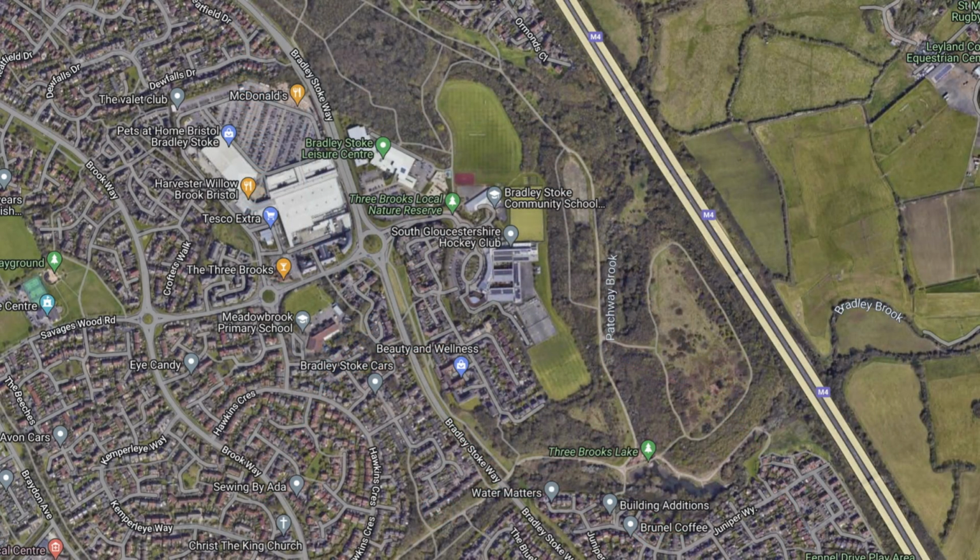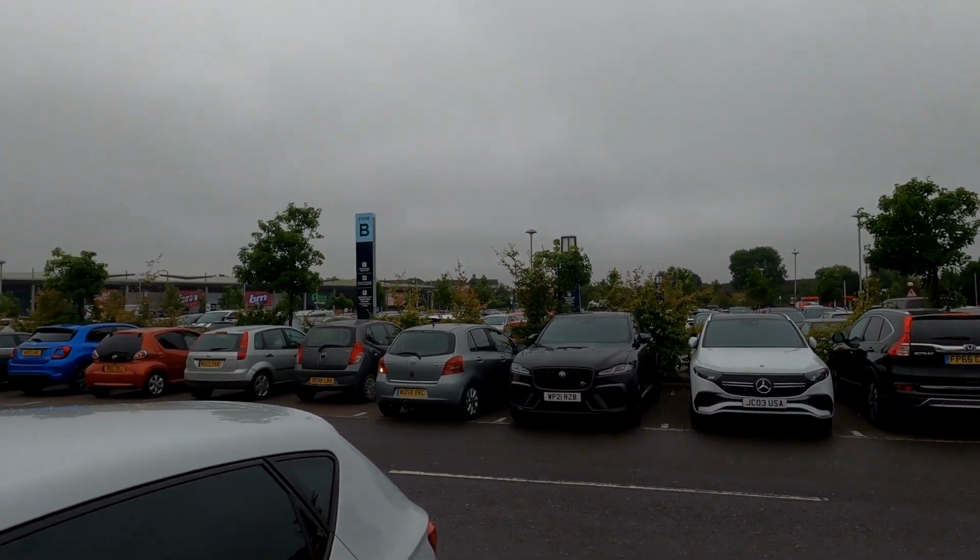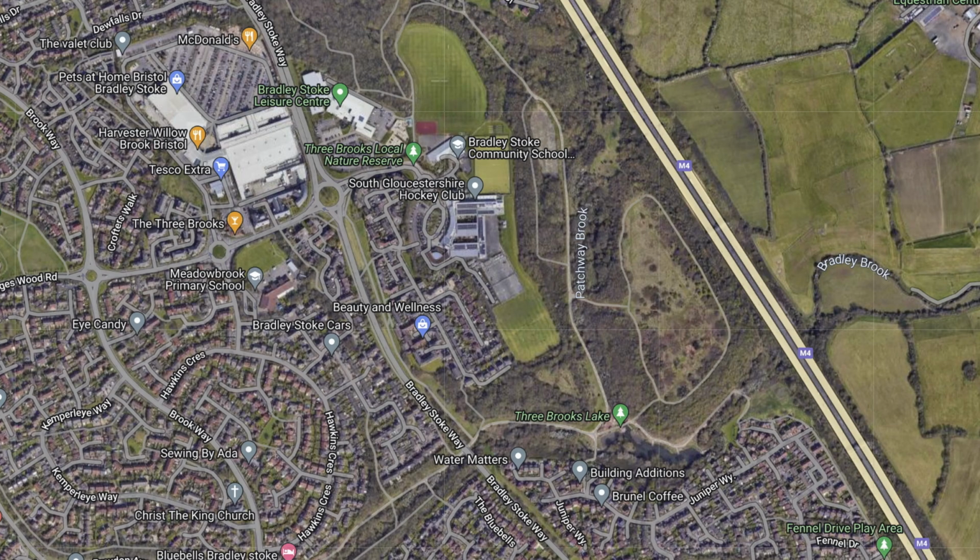And then finally, if you want to get there by car, there is parking, and it's free parking for 4 hours at the Willowbrook Centre car park. From there, it's a 15-minute walk to the start line, and there's lots of toilets and shops and food places where you can get food after too. But if you do enjoy the socialising side, at the end of the parkrun, everyone meets up at Cafe Soho, which is located here at the Bradley Stoke Leisure Centre. From there, it's a 13-minute walk from the start/finish line.